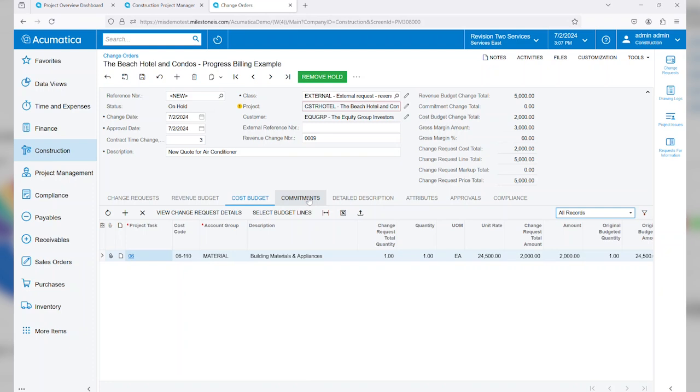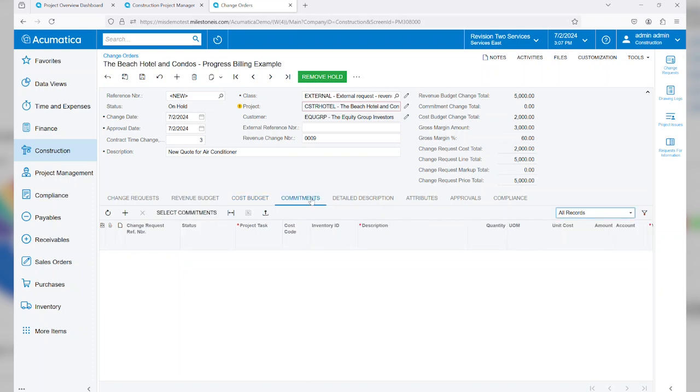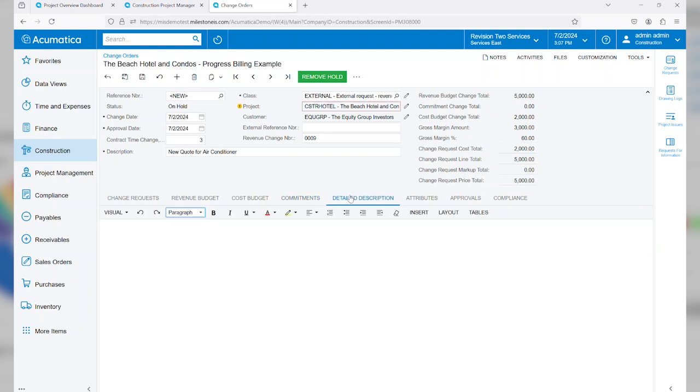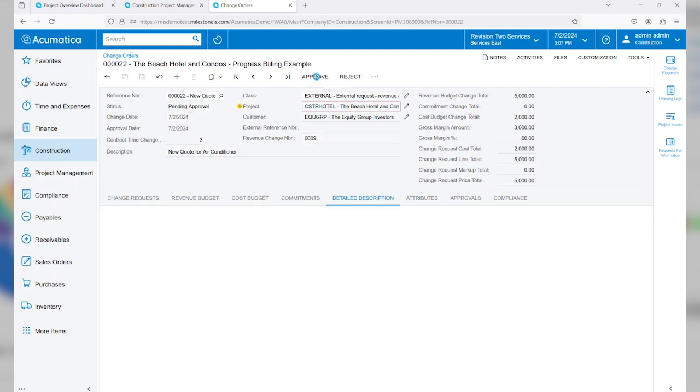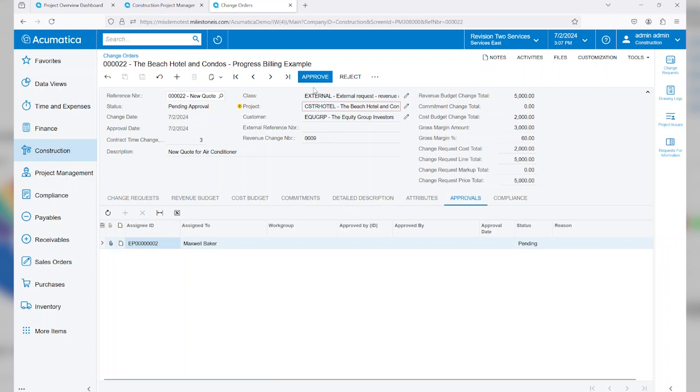At this point, we could also associate specific commitments such as purchase orders or subcontracts, and track additional detailed description, user-defined fields. And now as you see, I'm going to remove hold from this change order. You'll notice that it is going to trigger an approval workflow. That approval has gone out to a specific project manager. I luckily am a part of that work group, so I'll go ahead and say approve, and you'll be able to track that approval. We can print this stamp on documents, and everyone will know exactly who to contact about this specific approval on this change order.